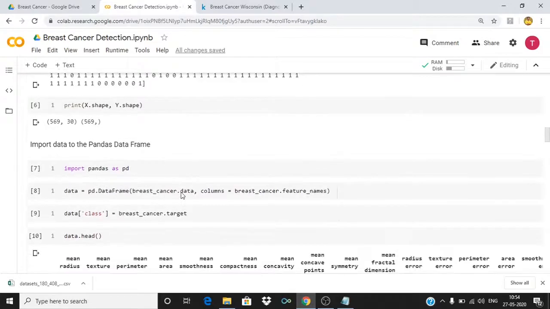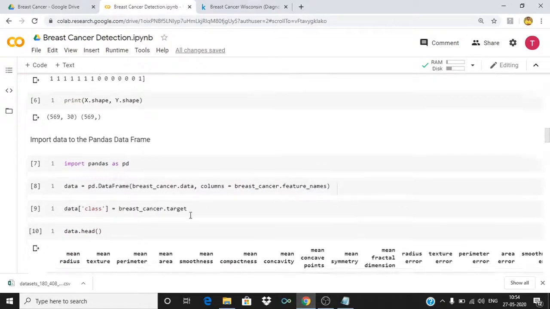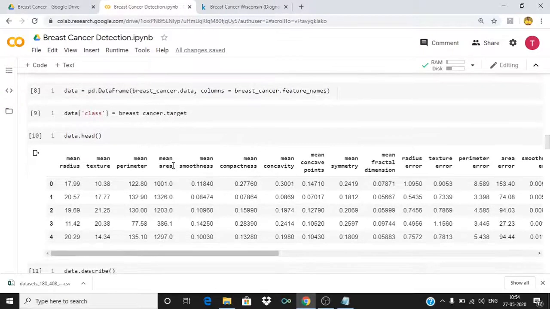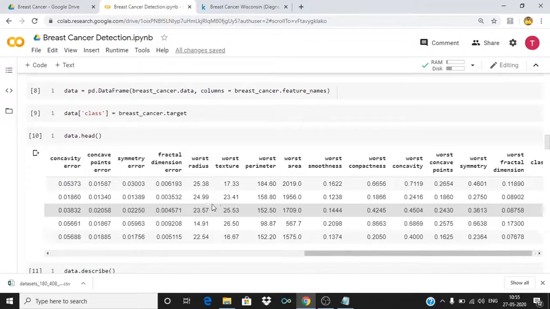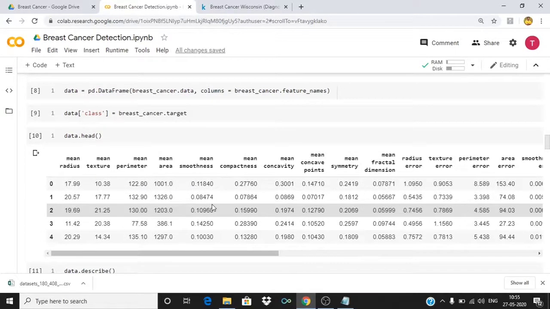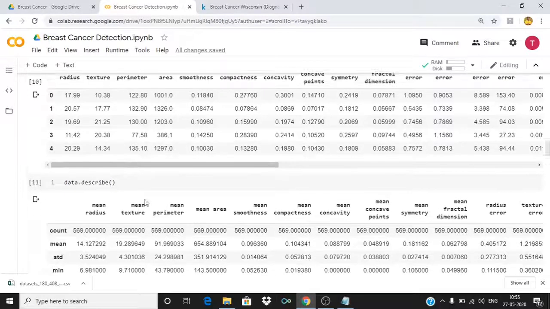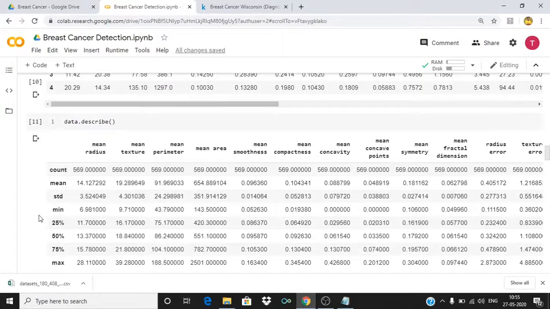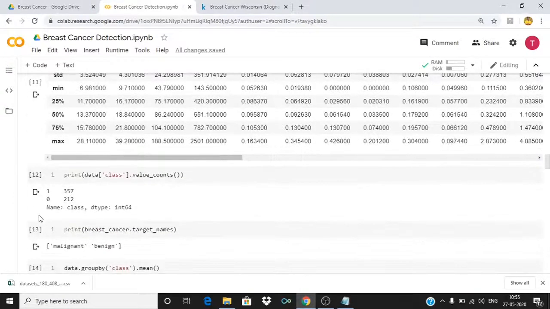Then we are importing it to the pandas data frame. We are making a column called class, and we are printing the sample values in the data frame. The next part is some statistical values. This is not that important in this case, but it will be needed for some other applications, so I wanted to introduce you to this.